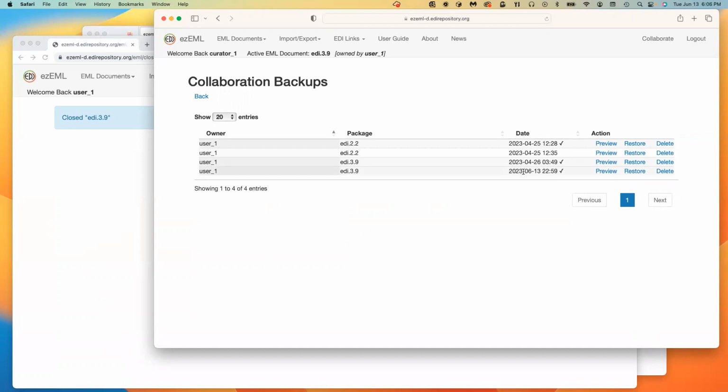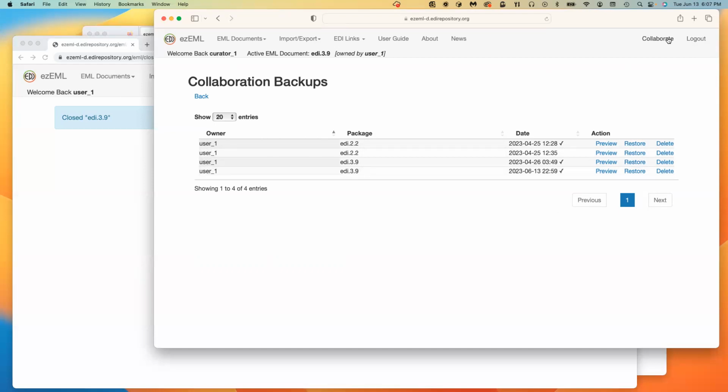of the entire package. And the curators have the ability then to restore the package back to the status, to the condition it was in at the point where it was initially submitted. The check mark means the original version, and they can do additional backups along the way, and any one of those can be looked at with preview, can be restored with restore, and so on.